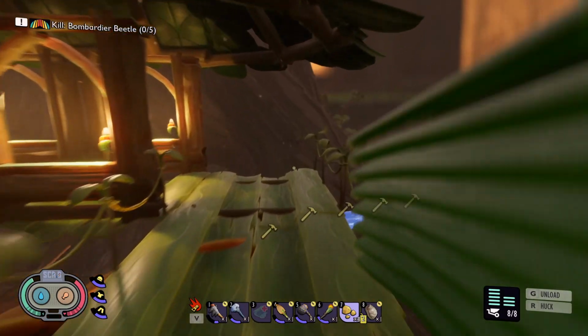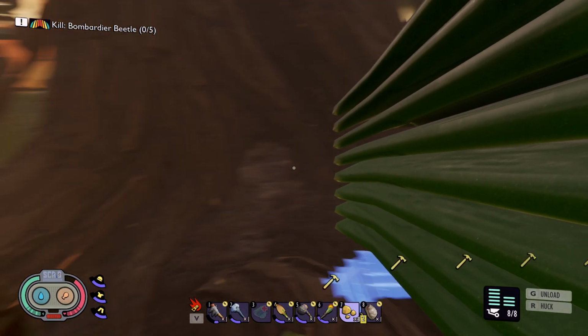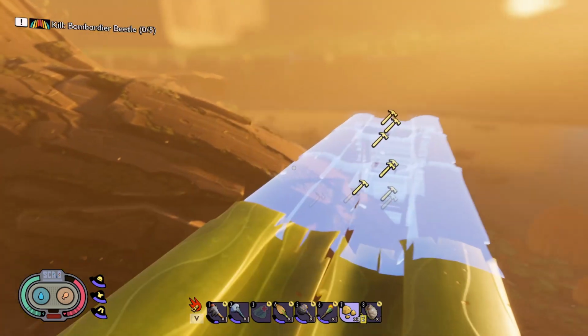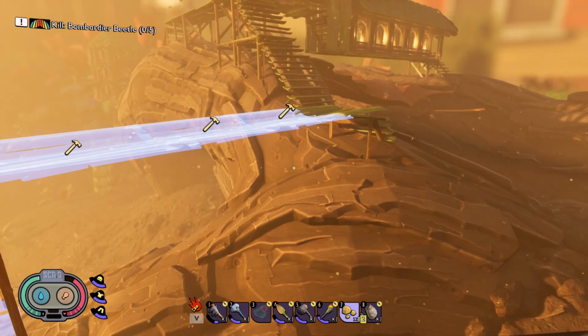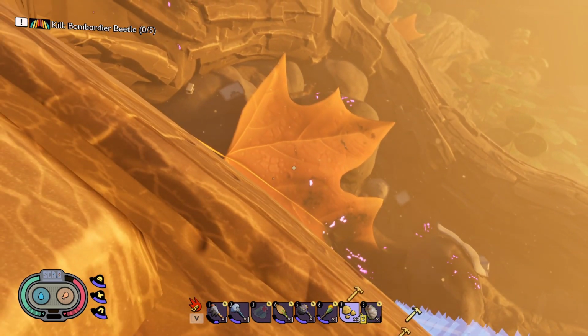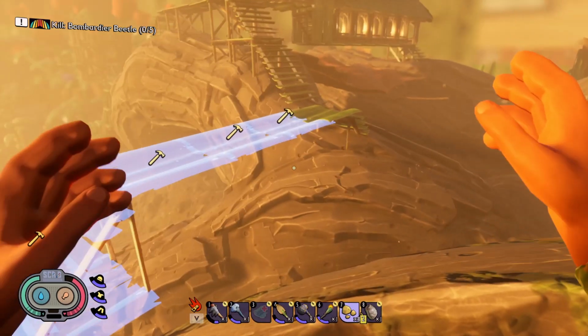So I want to make it easier to get to BURGL. So we're gonna be popping down some steps this way. Yeah. So it goes along here, down, and then through that leaf there into where BURGL is, so we can at least farm some missions.